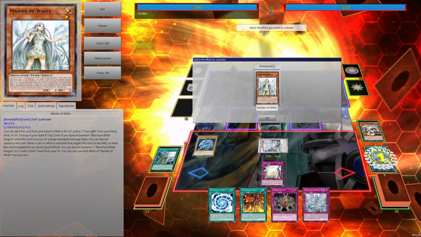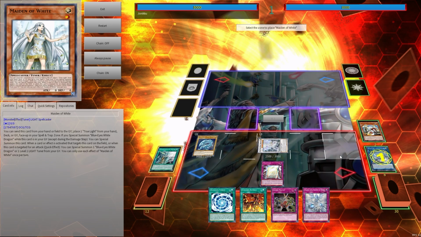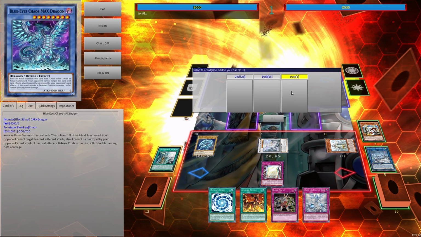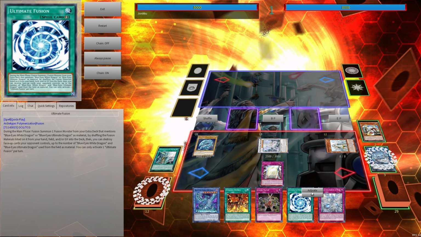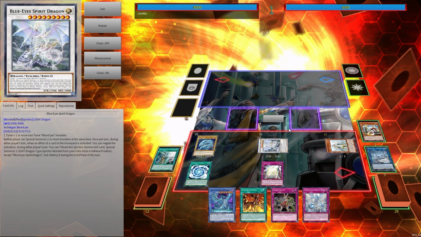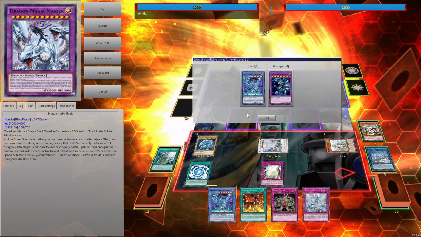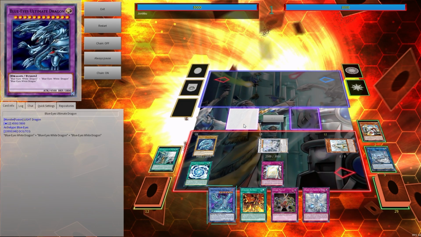Activate. Okay, we're not going to do those yet. So Maiden in defense, and Kaibaman gets us Blue Eyes Cosmic Dragon. So now you can summon Dragon Master Magia during your turn. So Blue Eyes Chaos Max Dragon, Blue Eyes Ultimate Dragon.